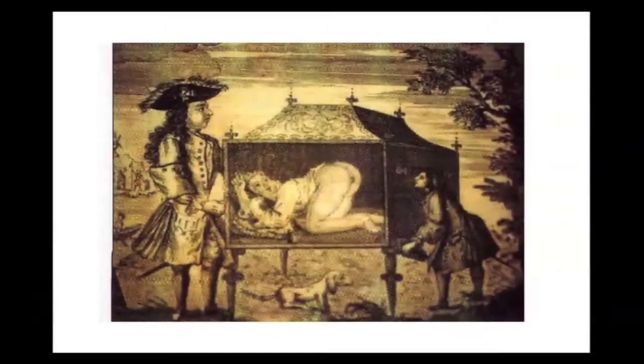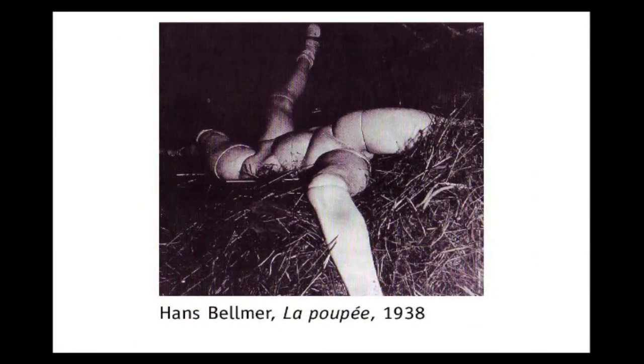It probably has much more to do with scenes like this, which is an imaginary scene from the late 18th century showing a lady inside a so-called boîte d'optique or peep show box, which was a typical popular medium of the time and also inspired the imagination. It also probably could have something to do with works by Hans Bellmer, his famous dummy or puppet compositions like this one, La Poupée from 1938.